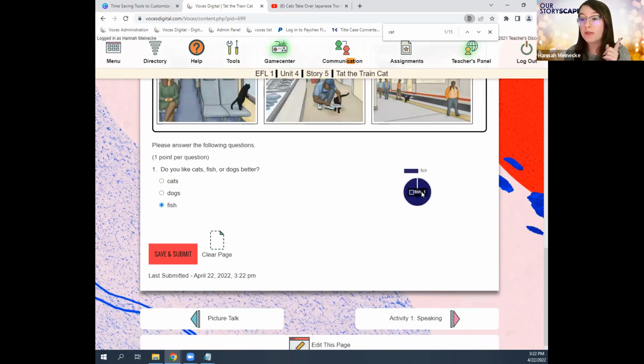And right now it just says that there's one vote for fish, but if you have your whole class answer this question, the pie chart will change depending on how your students have answered the question. So that is also a great way to create, we're going to probably go over that next week, but that's a great way to also create exit tickets. As a survey.